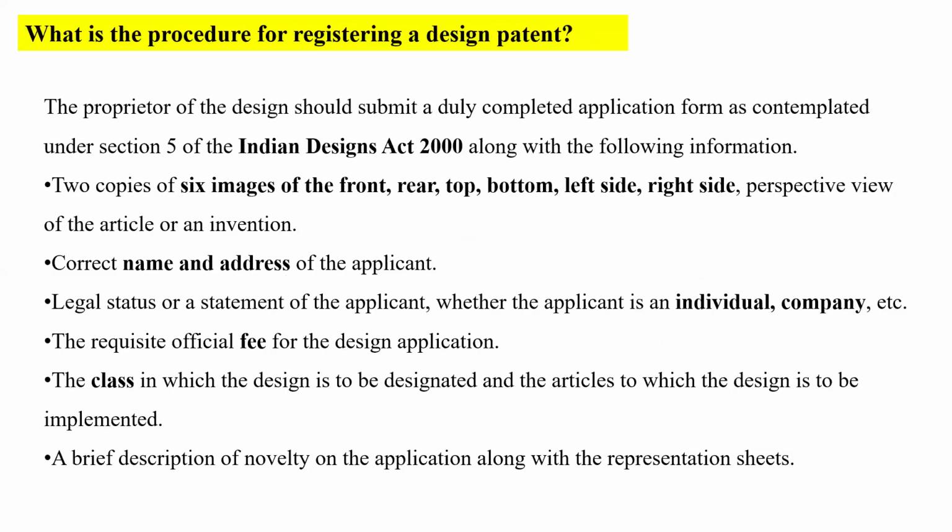So to register a patent, you can do the offline process or you can go for the online process. No matter whatever other certificates you have, just go there. And the correct name and address of the applicant should be clearly mentioned. Recently I had a small table with all these payment details. And the novelty is very, very important.